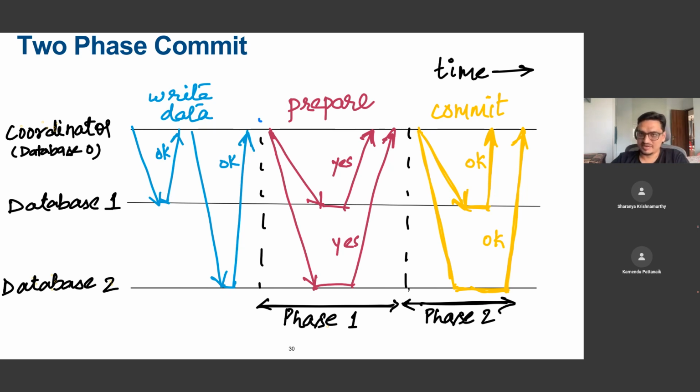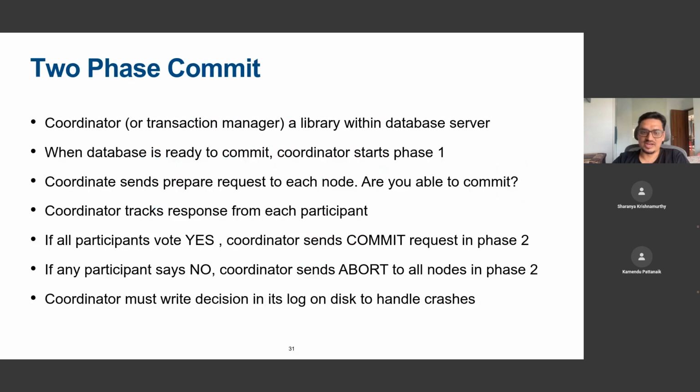I know there are problems. We will discuss those, right? And then at this point of time, when the coordinator collects all the acks and decides to go and ask database 1 and database 2 to commit, it will first write that decision in its log file, which is durable, and fsync there, right? And then it says that you guys have to go and commit now. In between, if there is a failure, then we still stick to that decision. We will look at that going ahead, right?